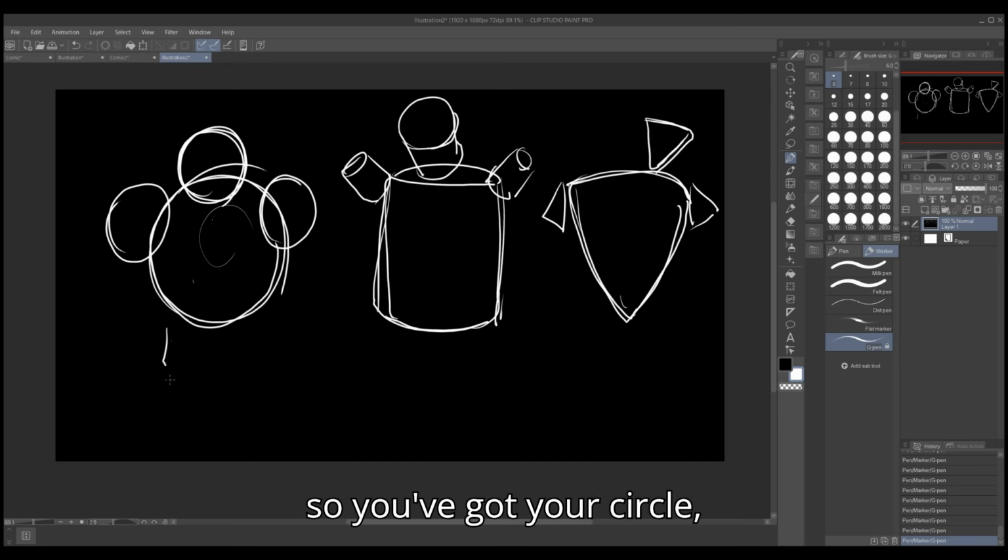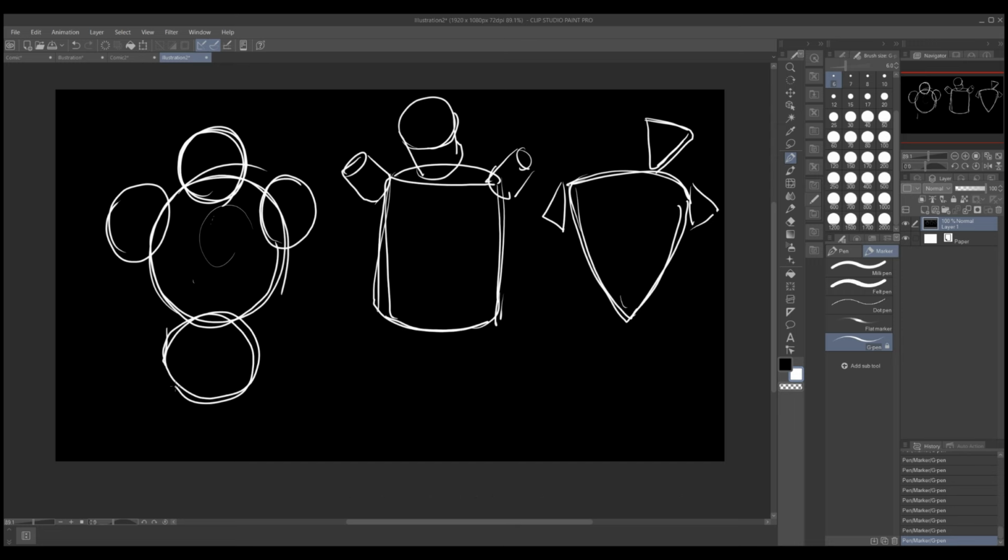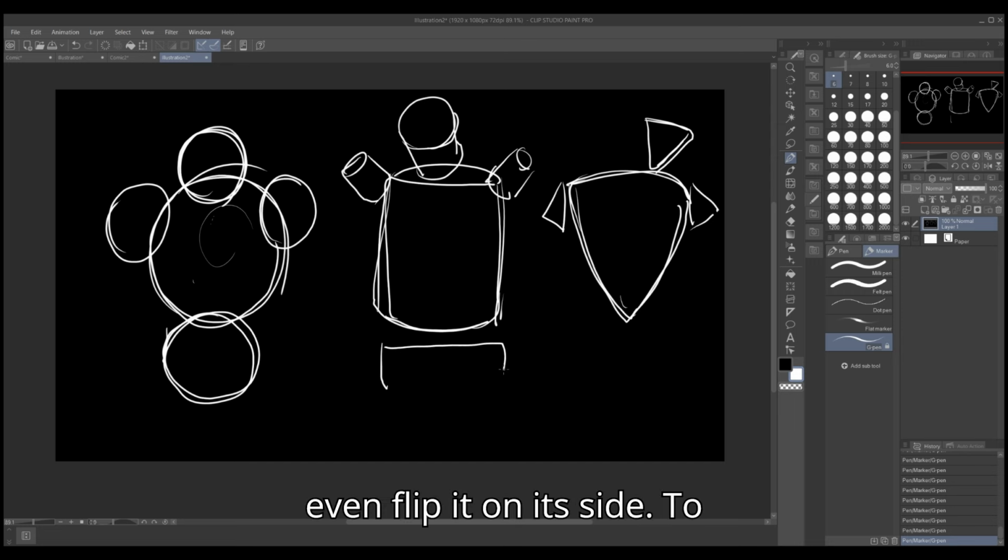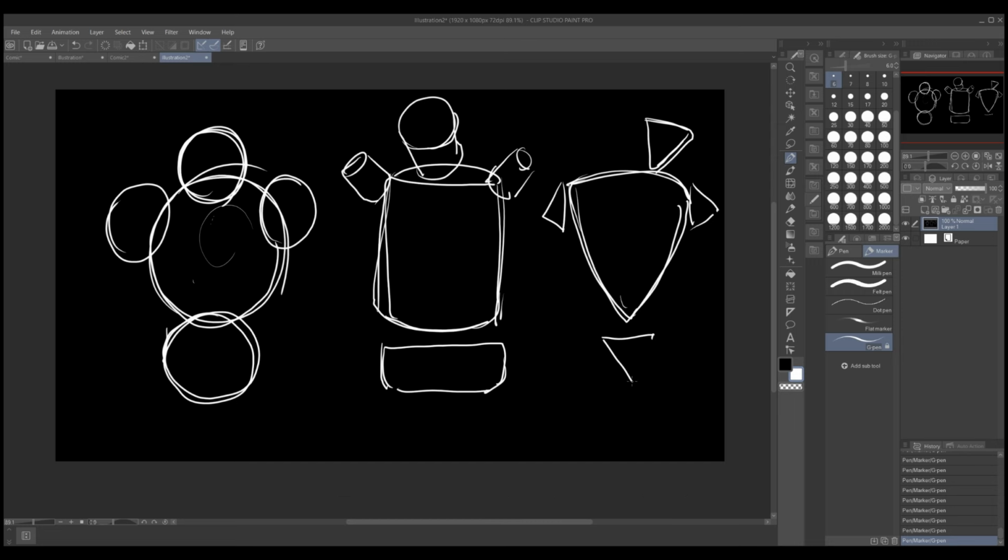So you've got your circle, even flip it on its side to give yourself that base. Again with the triangle to give yourself that shape.